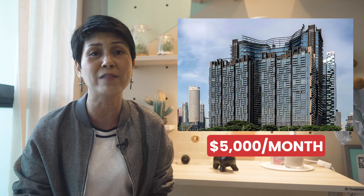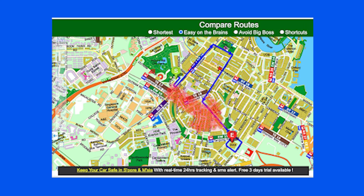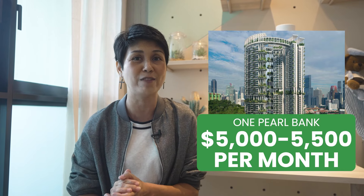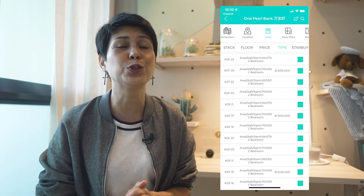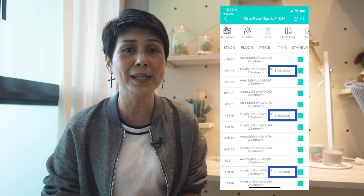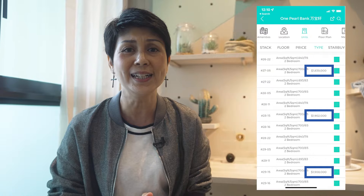which is what we call a Super Station — it has 3 connecting lines in the MRT infrastructure. In Singapore, there are 2 other similar Super Stations: one is called the Dhoby Ghaut MRT Station and the other one is the Marina Bay Station. So let us compare the rental rates in these locations.